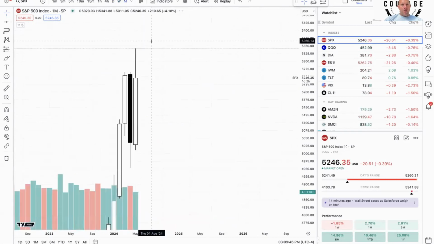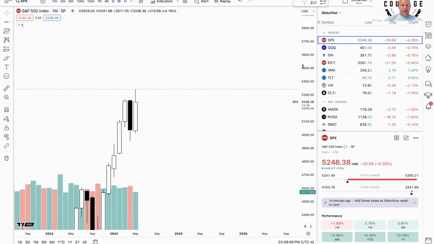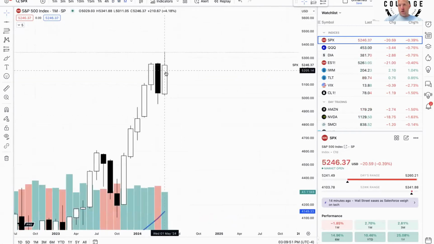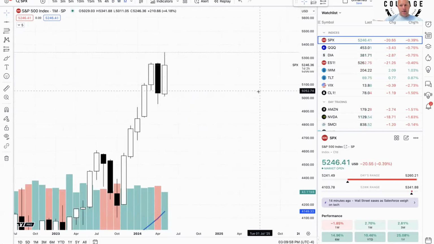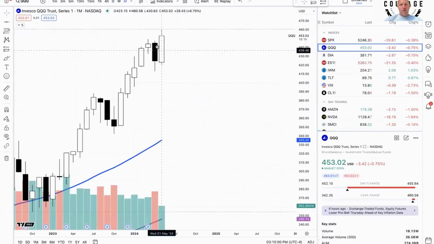Okay. If we look at the monthly candle for May, we could see that we're bullish overall, and we made all-time highs, and we could see we're getting some selling coming in right now. If we go to the QQQ, which is our tech index, we could see that this is a bullish engulfing candle. It's engulfing the bear candle on the monthly for the QQQ last month. So that just shows that the bulls were in charge here, pushed us up to new all-time highs. Again, this is the monthly, right? So this is the month of May.